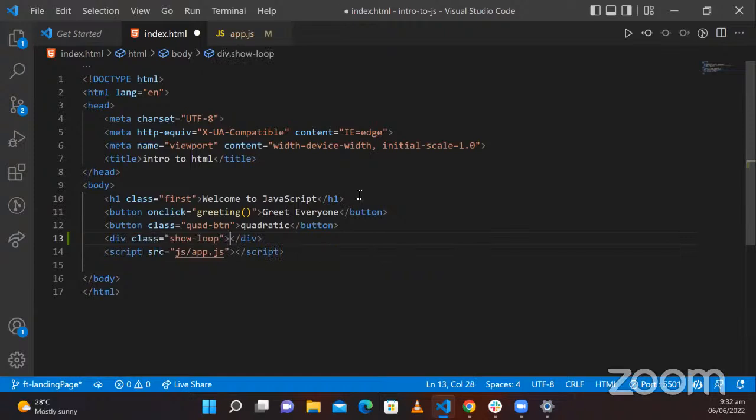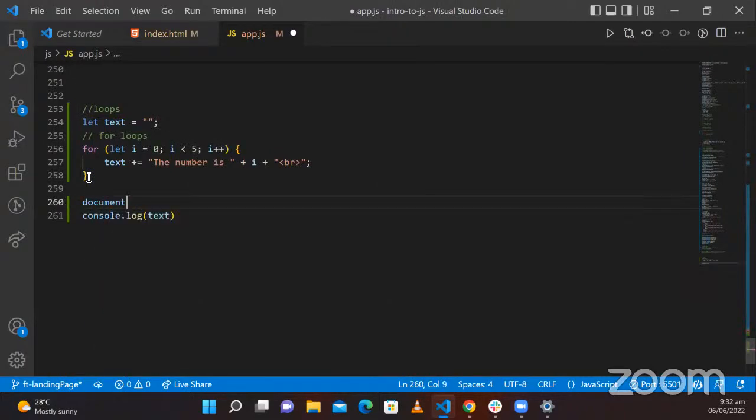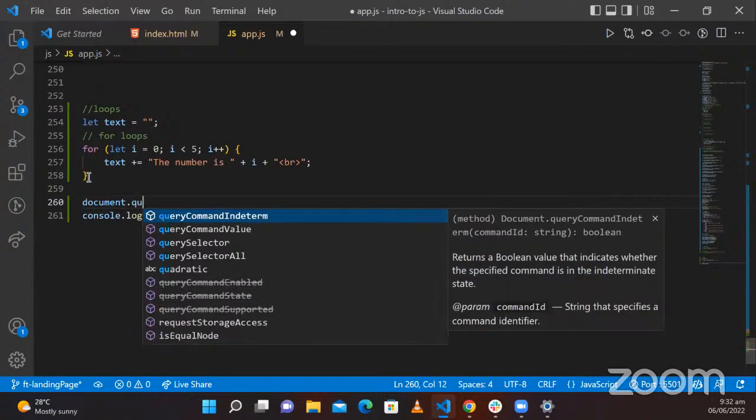Okay, so we have this sheet. So I come here now, instead of console, I just say document query selector.